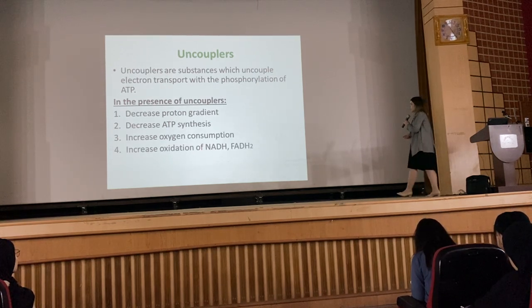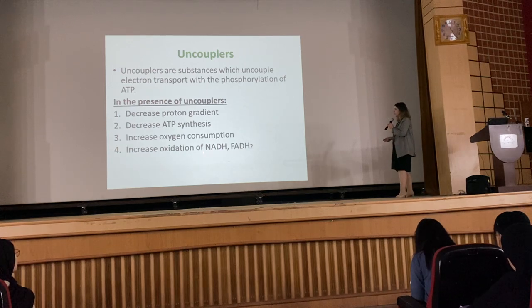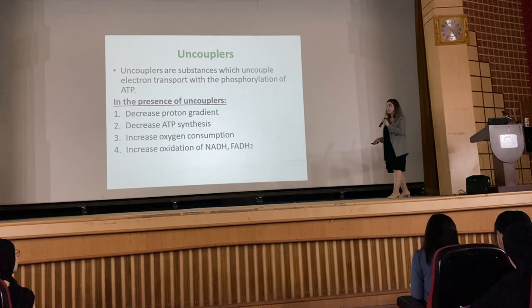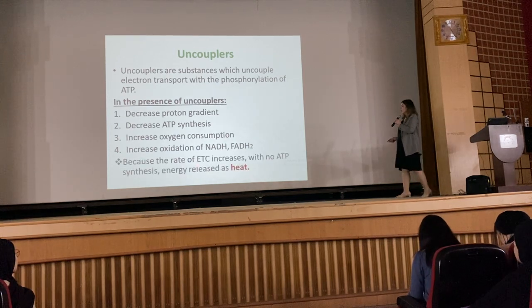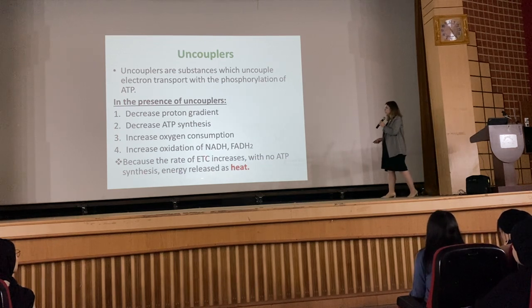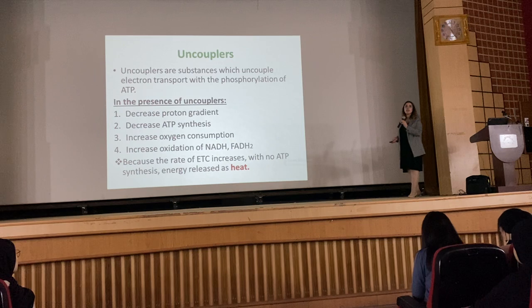So there is increased oxidation of NADH and FADH2. We are still using NADH and FADH2, so there will be a decrease in NADH and FADH2. Increased oxidation means decreased NADH and FADH2. Because the rate of the electron transport chain increases with no ATP synthesis, the energy is released 100% as heat.